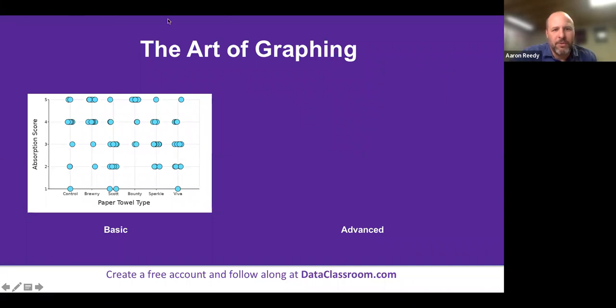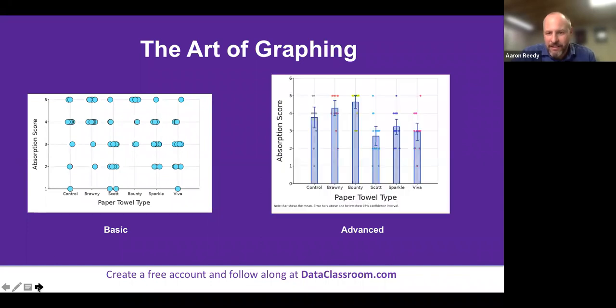If you set this up with Graph Wizard, it gives you this basic kind of dot plot with no descriptive stats. The data are a little bit hard to read here. This is not a very quick graph to see trends with. A more advanced graph would look like this, with the exact same data set, but we've just done quite a few things to make this result a bit more clear.